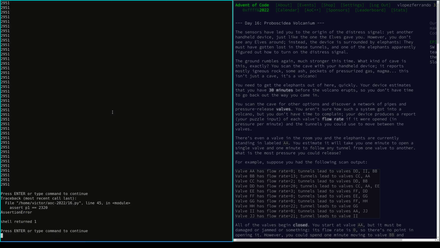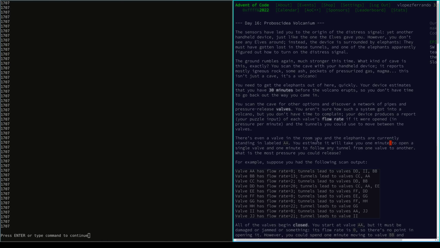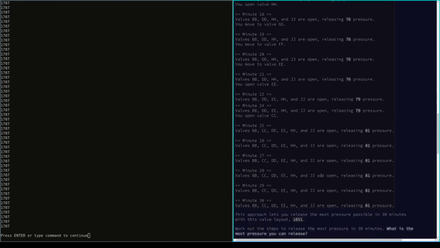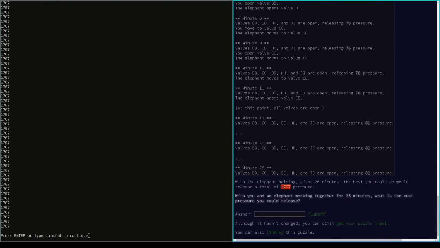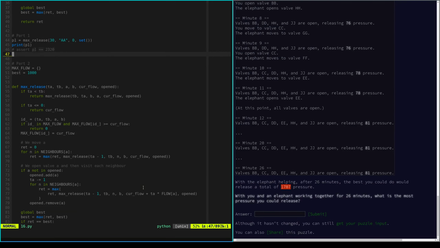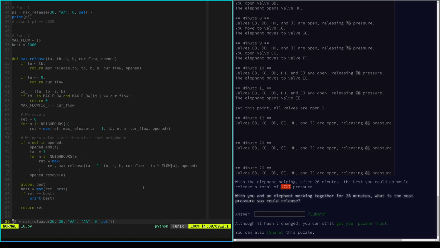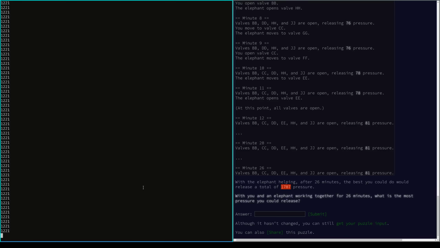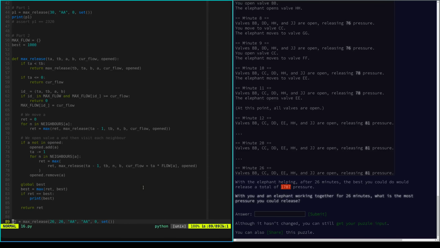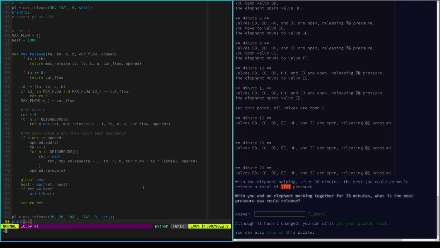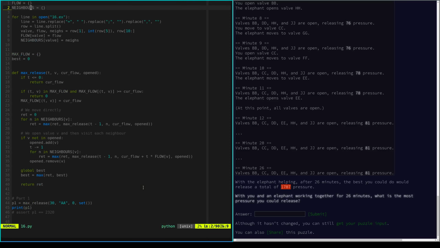Imagine if this had worked. Okay, 1707. So this was working. The example is working. Oh, it's a shame that the example is working. Sorry. Print P2. Okay, yeah, the example is working.